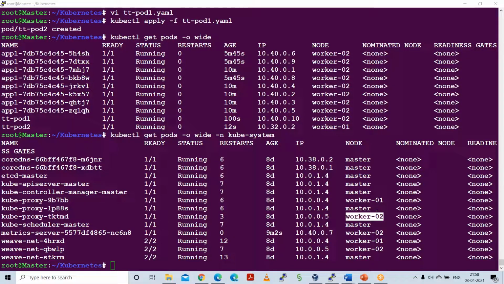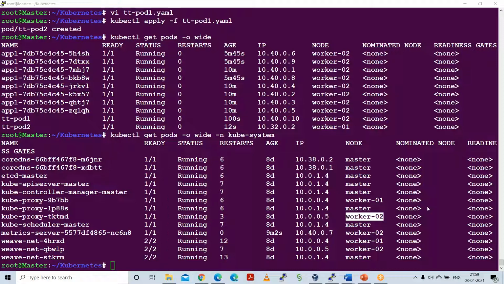Venkatesh, NoSchedule is nothing but do not deploy any pod henceforth on that tainted node, but the running existing pods will continue to run. But if you use NoExecute, then it will not allow you to schedule new pods, as well as it will evict all the pods from the current tainted worker node to another worker node. That is the difference between NoSchedule and NoExecute.